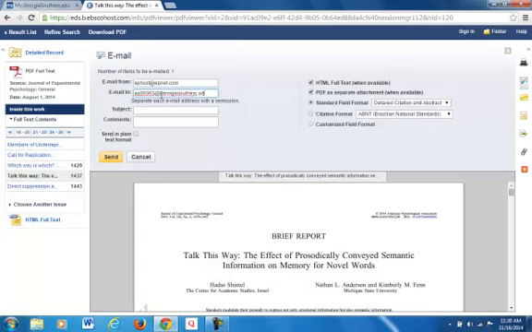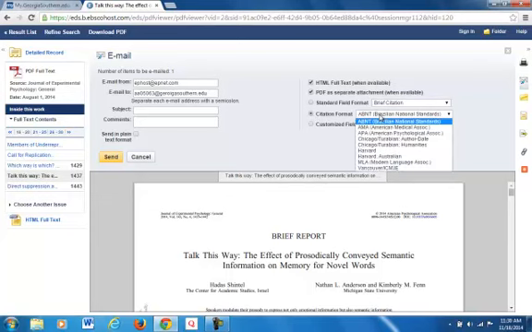And usually when I type in my Georgia Southern email address, they have on the side, if you want to do APA, the citation format. And that is a really huge help.